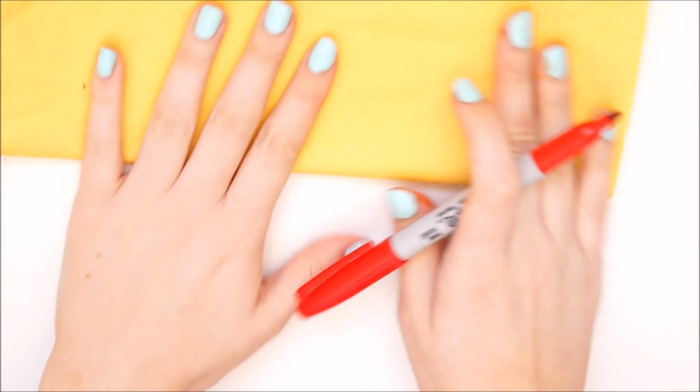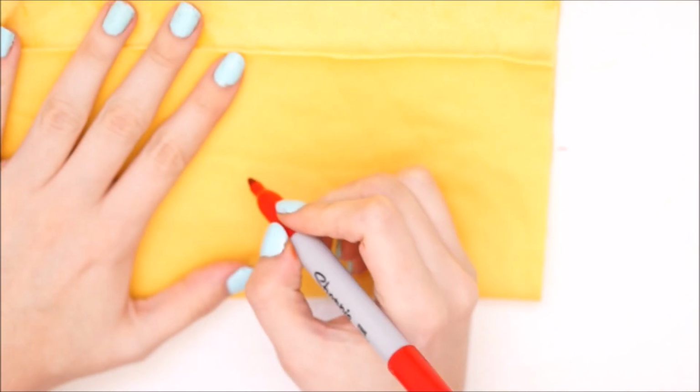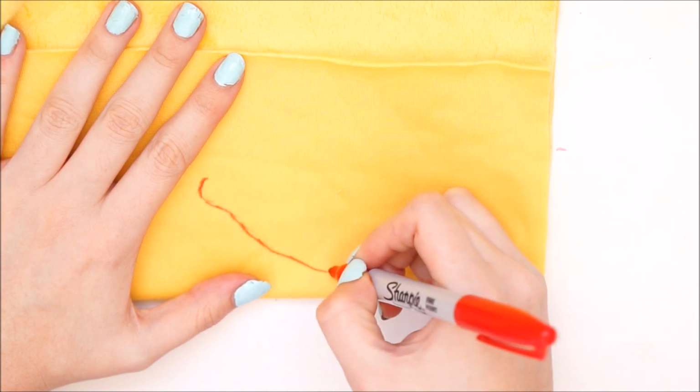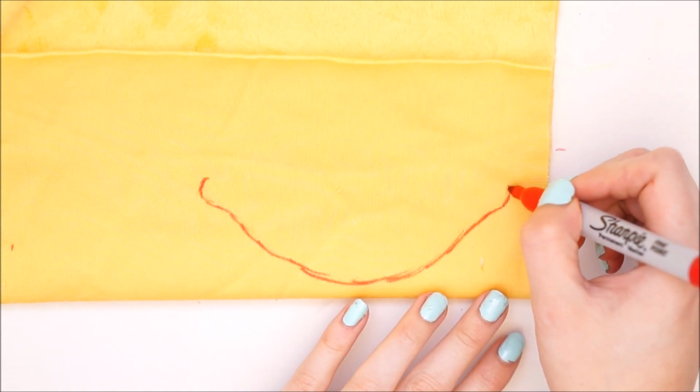So to start off with, you'll want to take a yellow piece of plush fabric, and this is just by the brand Shannon fabrics. As you know, I love this brand for plush fabric, as honestly it's the best one. It's so soft, it's just so easy to work with, and I just love it.